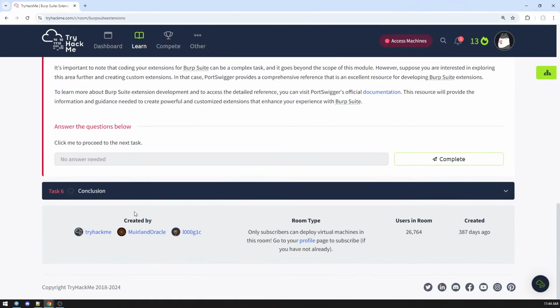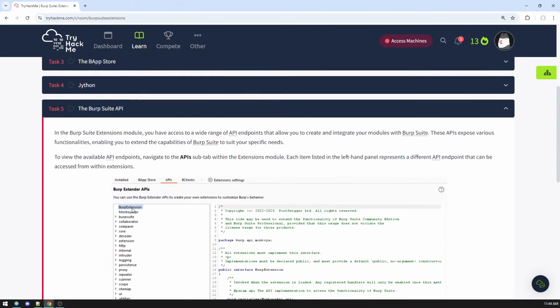I see. Okay. The Burp Suite API. In the Burp Suite Extensions module, you have access to a wide range of API endpoints that allow you to create and integrate your modules with Burp Suite.